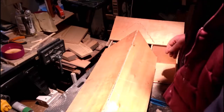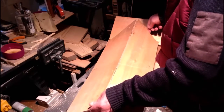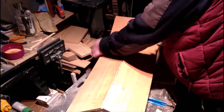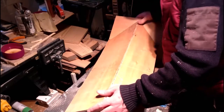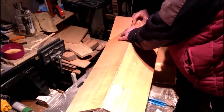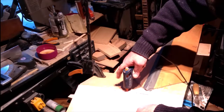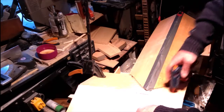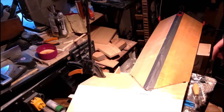Again, just temporarily in place. I've marked it so I get it exactly where I had it in the dry fit. And we're just about there. So again, let that settle and move on to the next bit. Right, you could have them out there right in the center. You could. It'd just be boxes if you didn't put that extra effort into them.